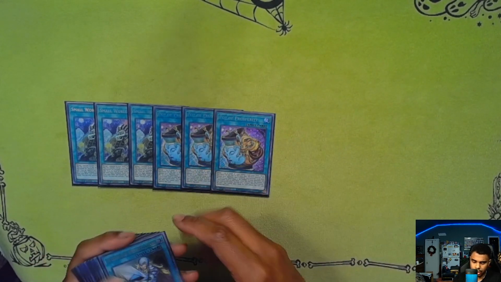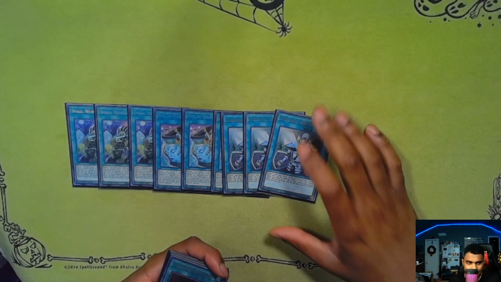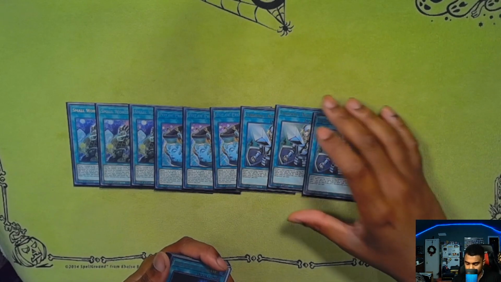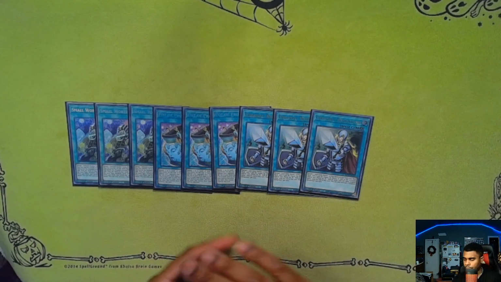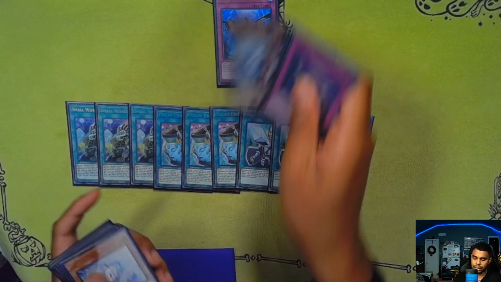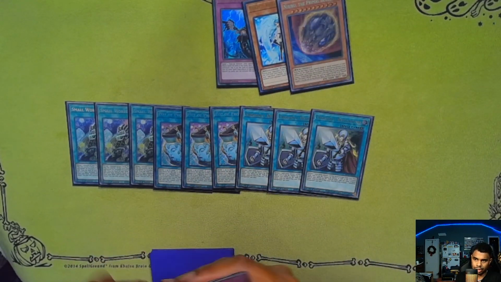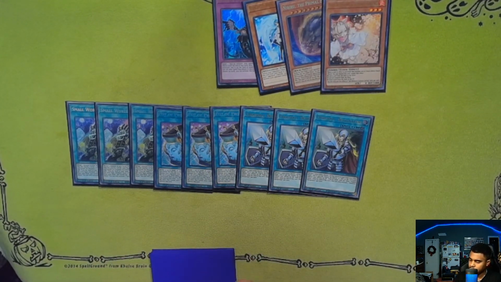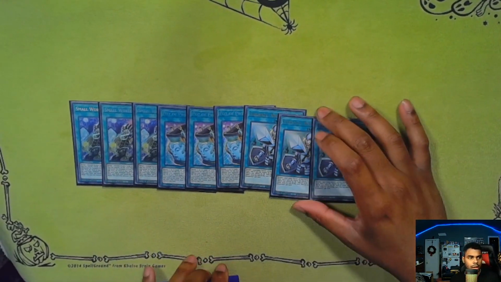Triple Prosperity because you need consistency, and then I know this card is really interesting, but triple Crossout Designator because your deck is really fragile, and I want the cards to resolve. So you play a good number of hand traps that kind of stop your deck. Like you kind of lose to Imperm, you definitely lose to Veiler. Nib can come up, and you could also just play around it, and then of course you could hit the Ash Blossom as well. So that's kind of why I'm playing the heavy hand trap lineup here.